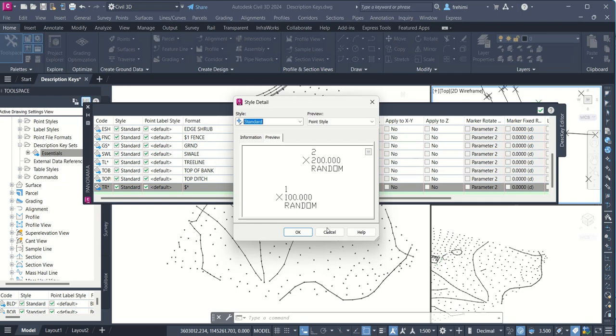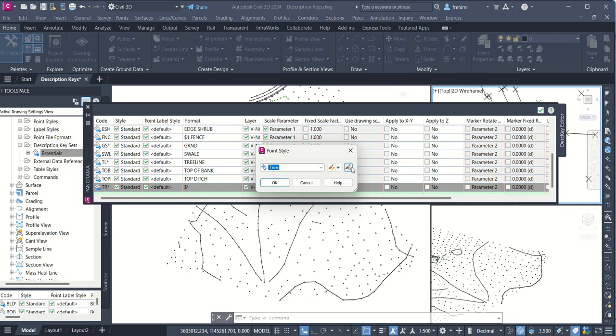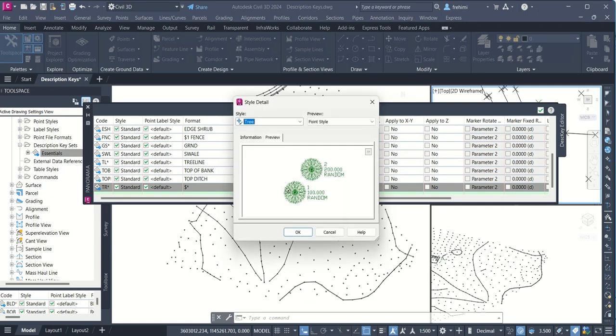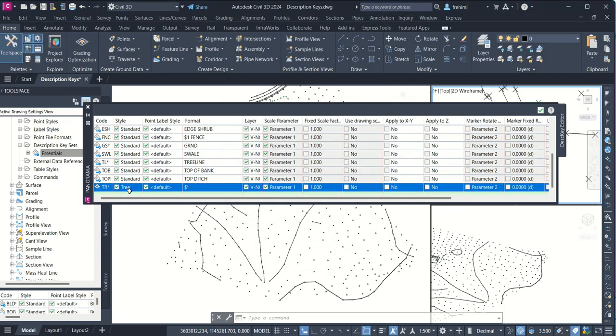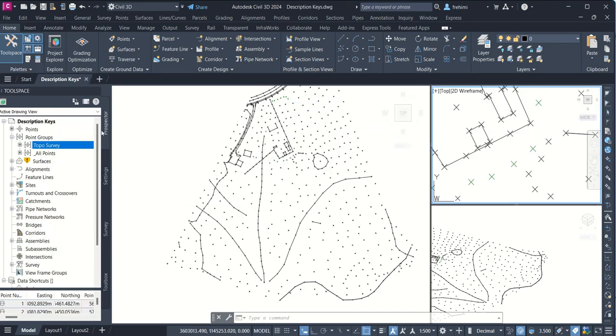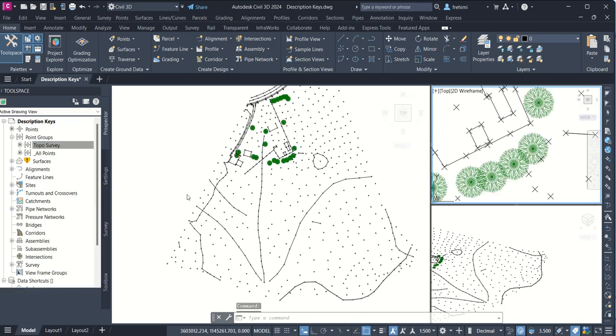Okay? Now, if you change this style to tree, how should it appear on a tree? Look at the preview. This is the preview of a tree. If you choose here tree, so here I changed the style of the description key to tree, and I go to my prospector and I apply the description keys, they will appear as trees now.